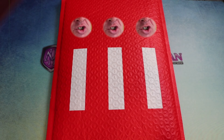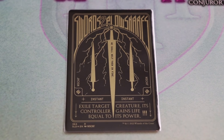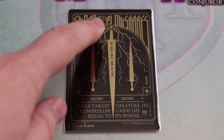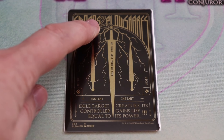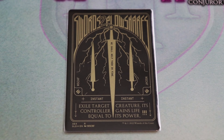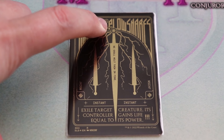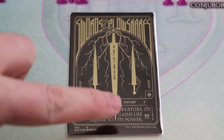Incredible — we bestow upon you Swords to Plowshares! Swords to Plowshares is a fantastic choice for the first card because it was in the very first Magic set ever made. This artwork is obviously a far cry from the original, and there's a lot going on. One thing I really love is the way the casting cost is incorporated — it costs one white, and you can see the white mana symbol is also the pommel stone of the sword.